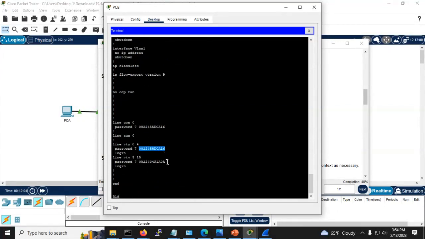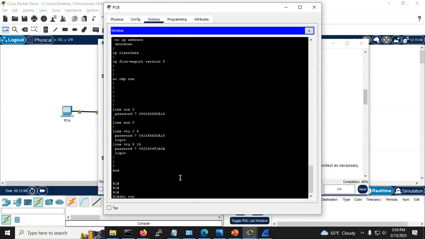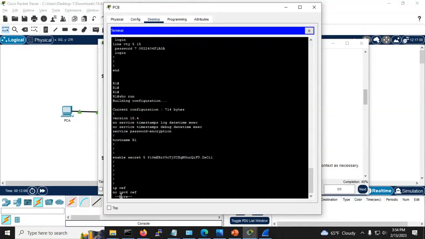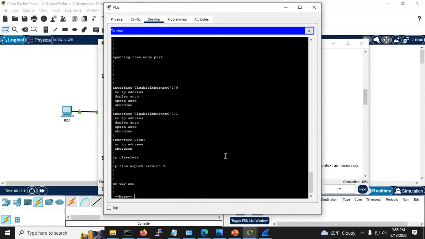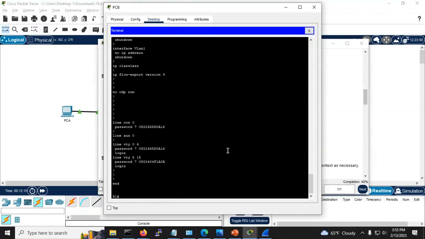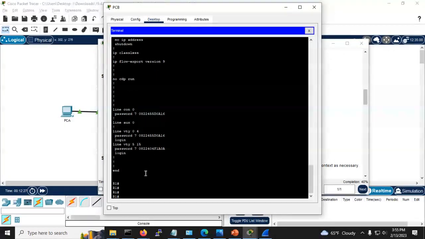How are you skipping so fast through all that? You haven't? Yeah, see where it says more at the bottom? If you press space bar when it says more, it'll go by a page at a time. Oh, that's okay. I've just been holding down enter. Yeah, enter will work too. It's just sometimes these things can be pages and pages long, depending on what you're configuring.